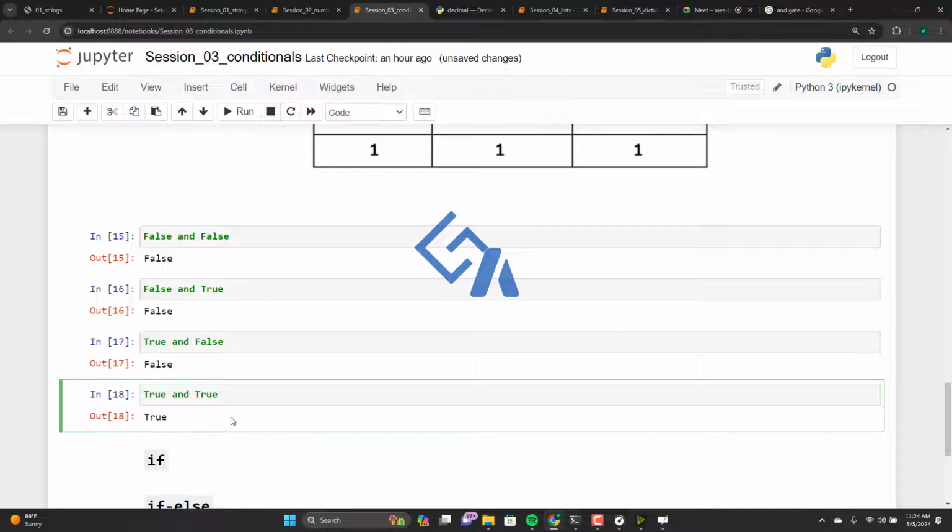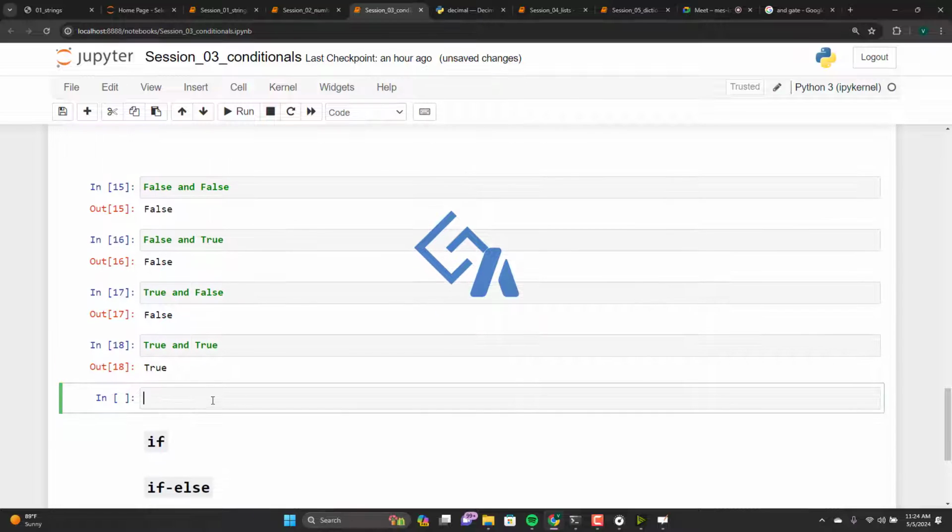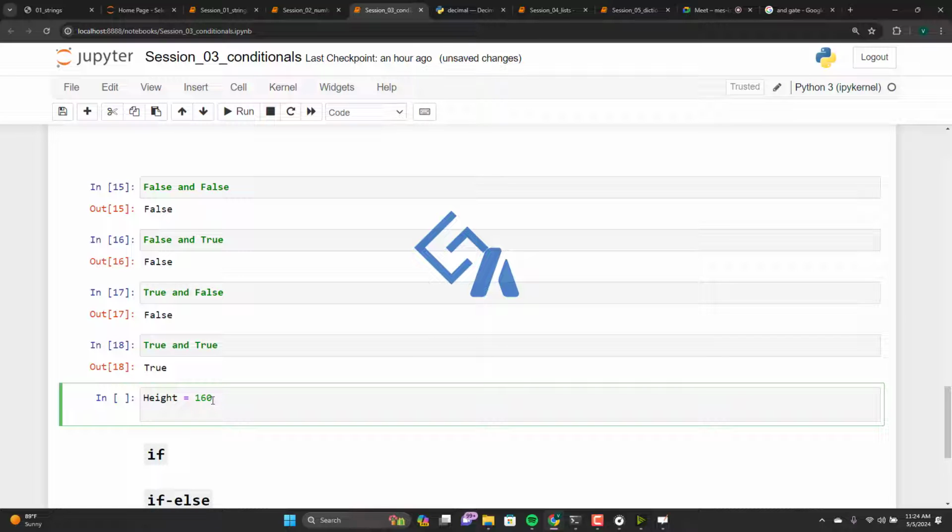Now we will see how we can use this gate in an if condition. For example, I have a height and a weight. Height is equal to 160 and weight is equal to 50.